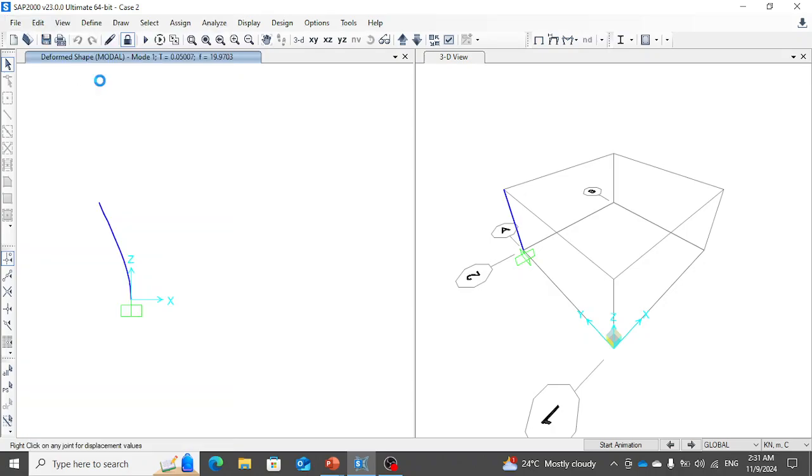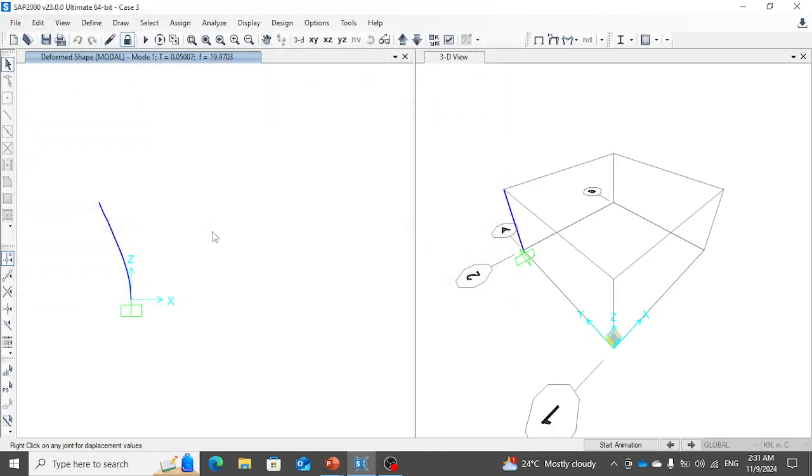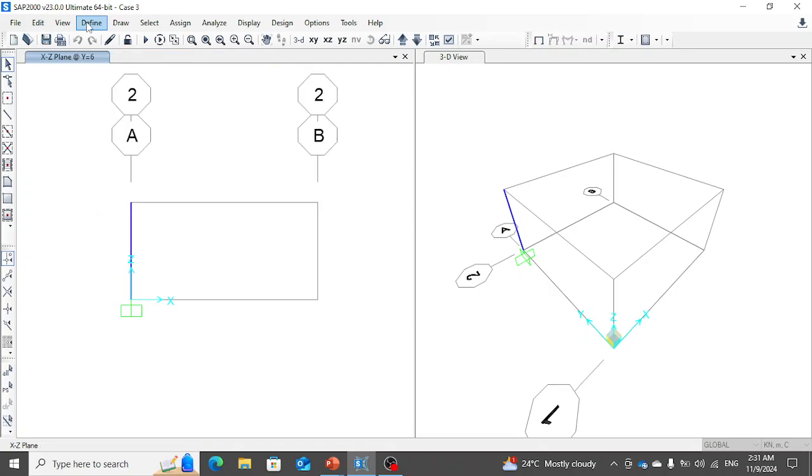So I will again save another model named case 3. This time td by tn will be equal to 1.75. So the td value we are supposed to provide is 0.085 second.